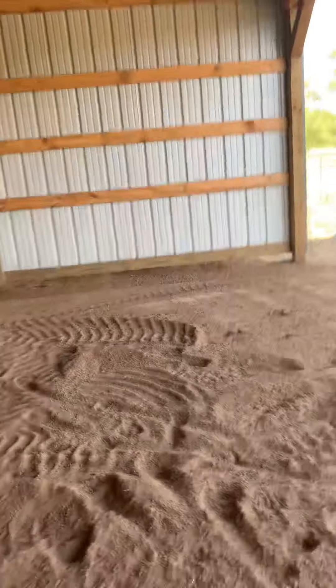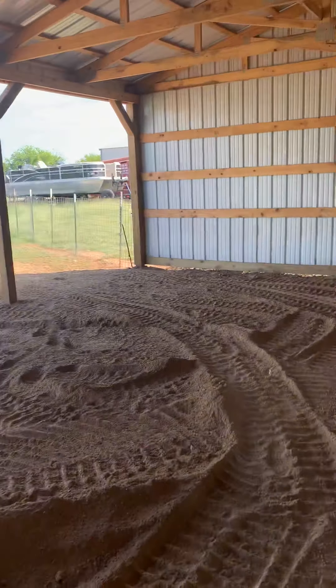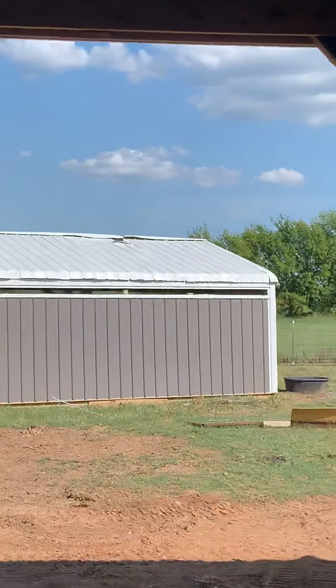We only put goats in here — well, all animals can go in here, but this is where they go if it's raining or hailing or something. If you're wondering why this building's torn up a little, that's because there was a big storm and it did that — it flipped it all over.